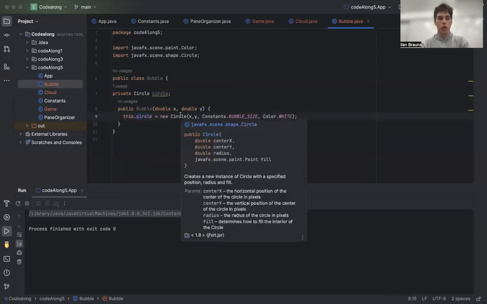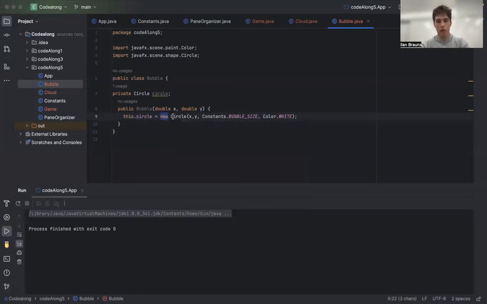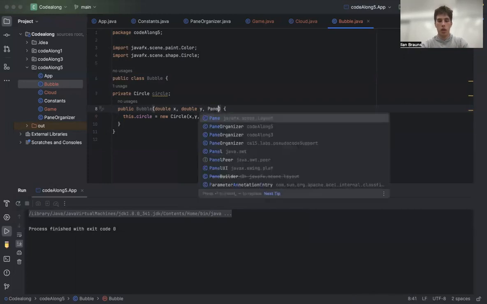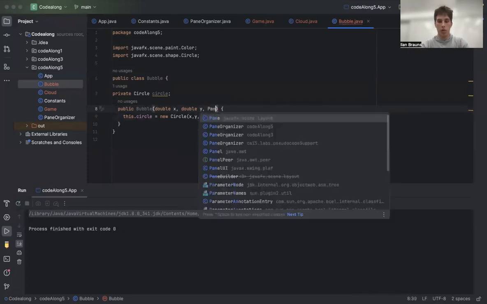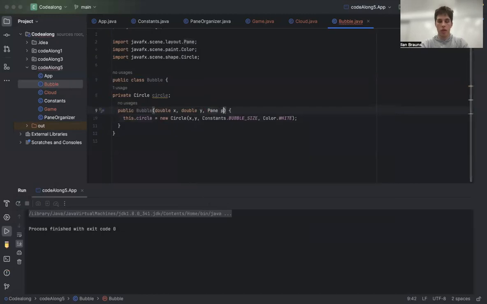And now one question you can ask yourself, have we logically and graphically added this circle to the pane? One question is, do we even have a pane? No. So should we create a pane in the bubble class? That would feel a little bit backwards. The point of our pane organizer is to create all our panes. So instead, we're just going to associate our bubble with a pane. And eventually, we'll see how this pane comes into play.